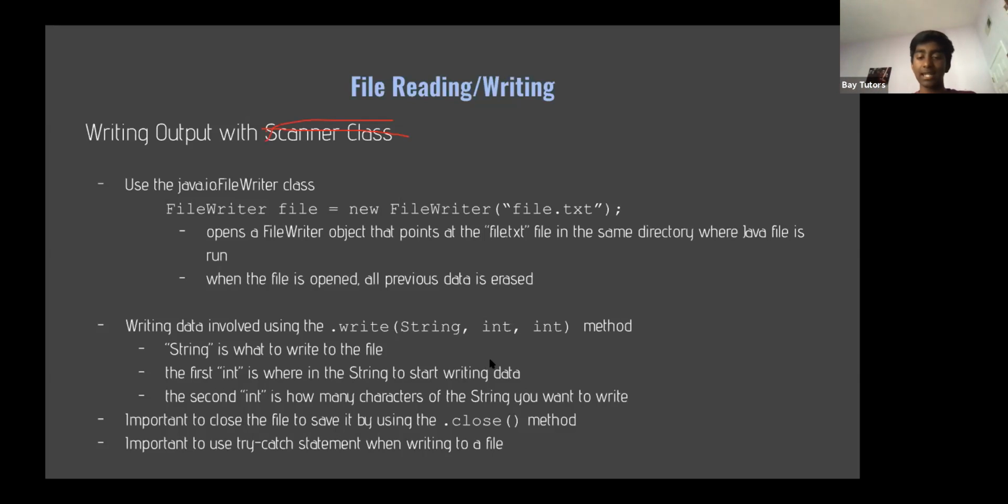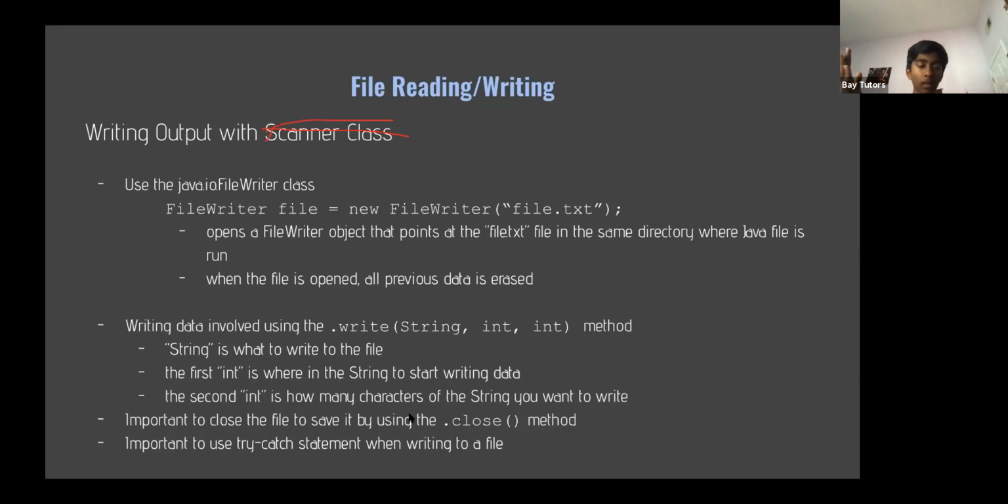Then the second int is how many characters from the start you would like to write. Suppose we pick the b, the "big dog" portion of it. How many characters would I like to write? Suppose I just want to write the word big. Within that string, I just pick 3, because BIG is 3 characters. We'll be going into more detail on this in our coding demo soon, so hopefully that will make a little more sense for you.